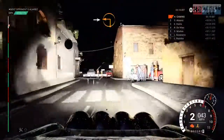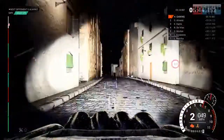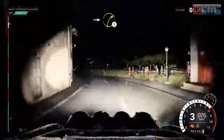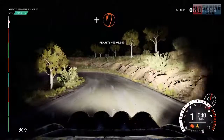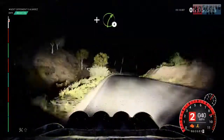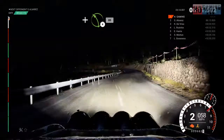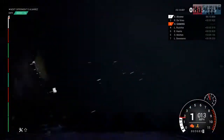Into turn square left. And left 6. Left 4, 100, into right 3 over crest, and hairpin left, and hairpin left, and right 4 over crest, into open hairpin right, and left 4 long, 80. Right 4, don't cut. Over finish, to stop. To finish.